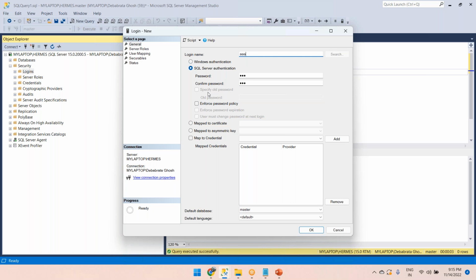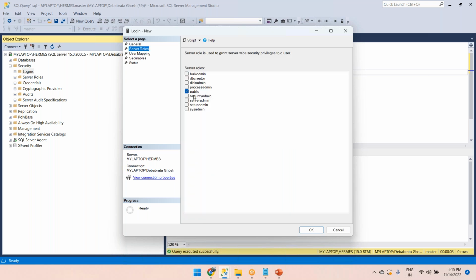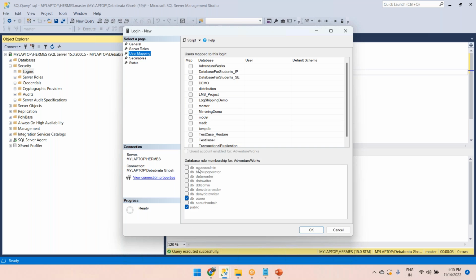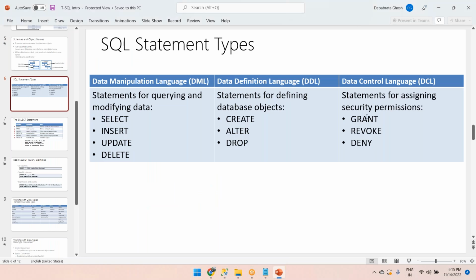Here we are granting some server level permission, and some database level permission. At the same time, we have some revoking permissions as well. Deny data reader, deny data writer, right? So we have some grant operations and some revoke operations. These operations fall under data control language. That means who can access a particular instance, who can access a particular database, and what level of privileges the login would have. All these things are controlled by data control language.